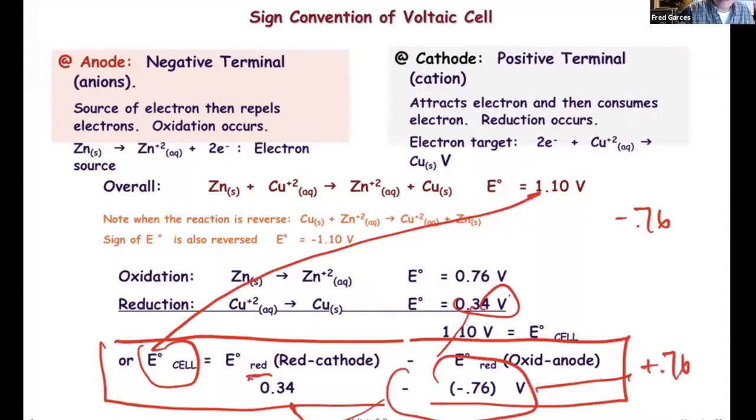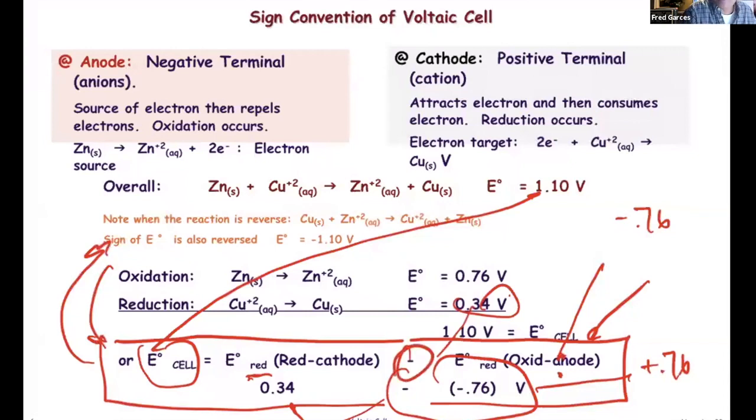It's the same idea, but if you just use this equation blindly without understanding the process by which these two techniques are related, you're always going to be off in your calculation. You either use one technique or the other technique. I've seen too many times where you mix your technique. A lot of you will say, oh, this is an oxidation, so I'm going to change that sign anyway to positive 0.76, and then you subtract the positive 0.76. It messes up everything, okay?